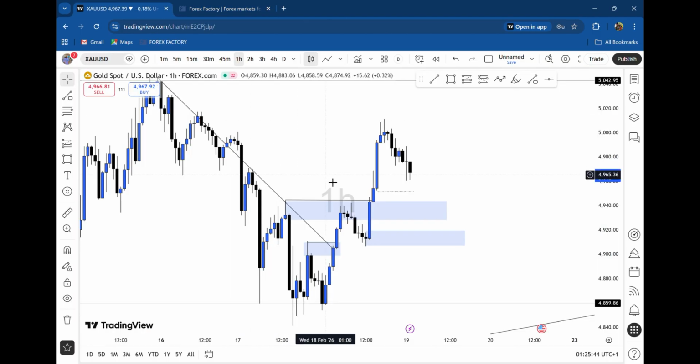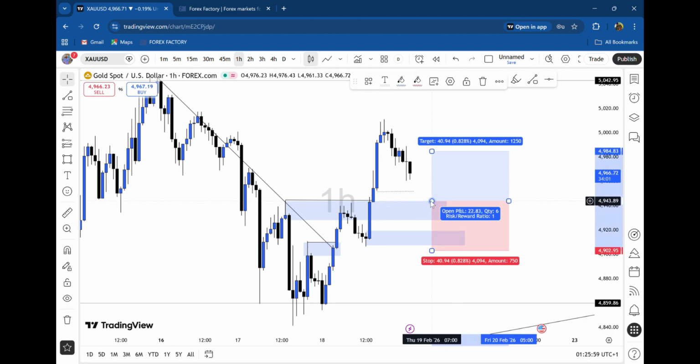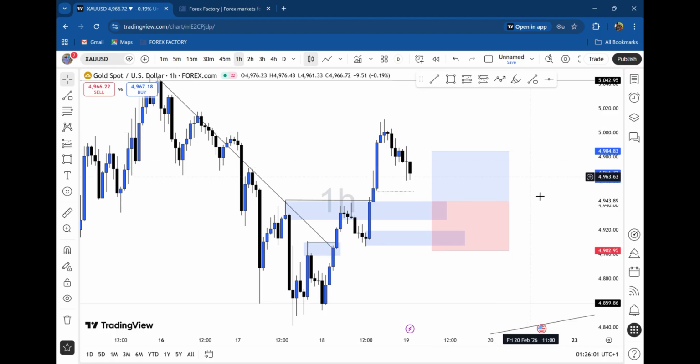And then the fourth thing I check is my risk. I like to define my risk before I take any trade. For example, now I am waiting for price to come into this breaker block before I take any trade. So I would make sure my risk is well defined. I like to target 1:3 or 1:5 at most.